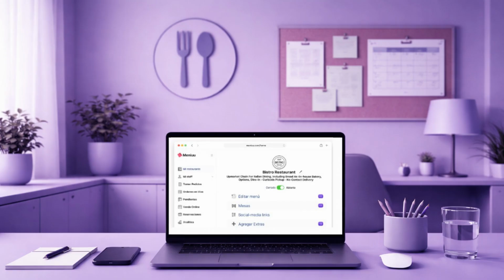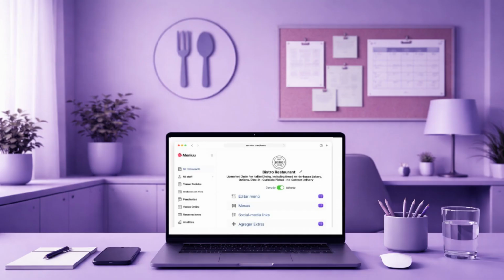You can also create accounts for hosts so they can manage reservations, assign tables, and control guest flow. You can connect delivery drivers to enable delivery operations. You can also connect your social media to start selling online for pickup or delivery. Here you can define delivery fees in collaboration with your drivers. You can update your menu anytime, connect your bank account, and track your inventory.